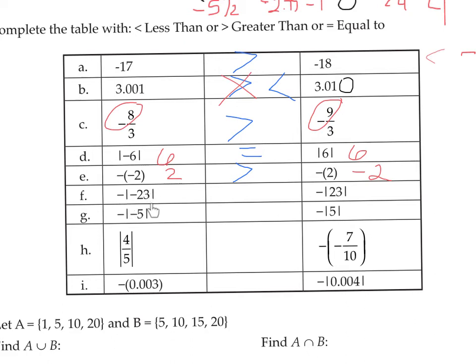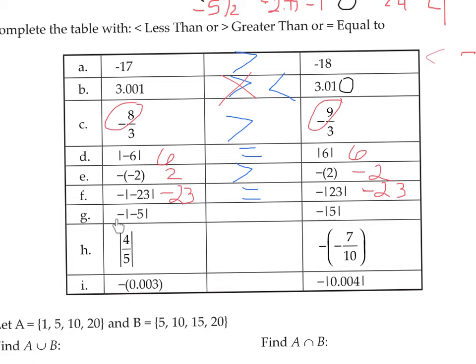So here's more absolute values for us. We have to remember that they don't cancel across absolute value bars like they did up here across parentheses. So first we do absolute value, then this negative tacks on at the end. So the absolute value of -23 is 23, and then the negative sign goes with it, and that's coming from here. Same thing we're going to do here. The absolute value of 23 is 23, and then that negative sign comes with it into the front. So we're comparing -23 with -23, which are equal.